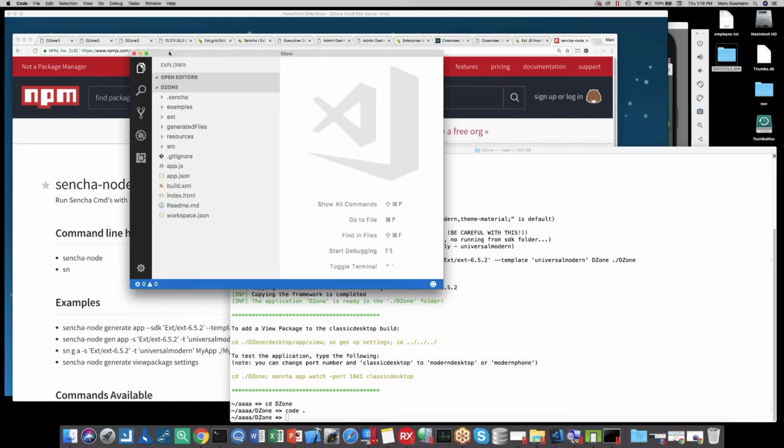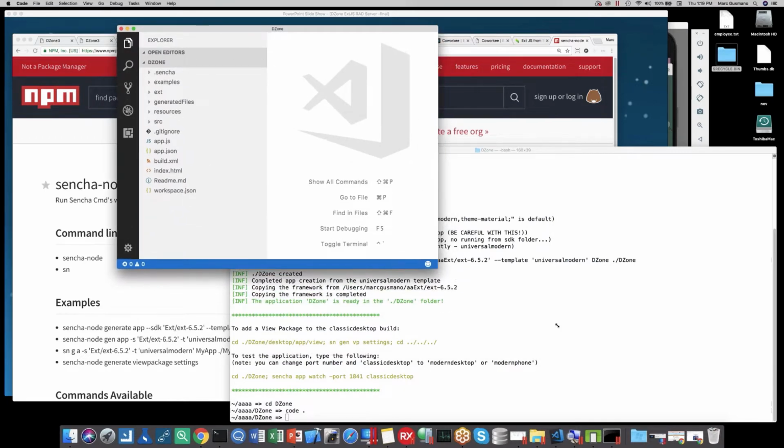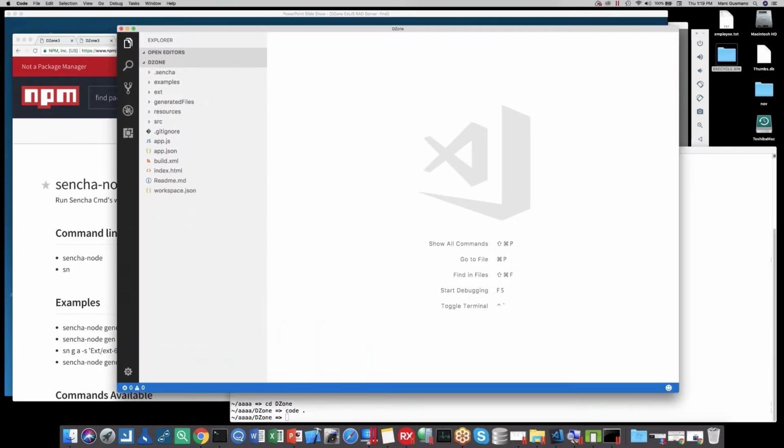I use Visual Studio Code, but you can use any editor that makes sense to you. Those of you who've used Sencha command will notice some similarities and some differences to the way Sencha command generates an application.